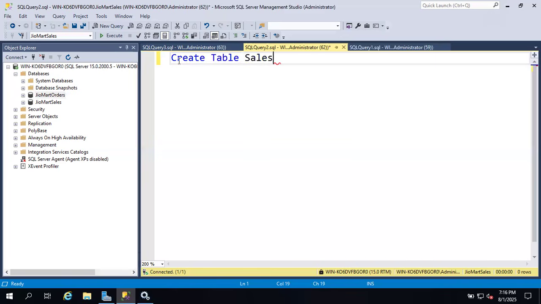So normally, whenever you are creating a table, forget about SQL Server. What things will you include, guys? Generally, what is meant by table? Rows and columns, right? Rows, of course, we will insert the data, but what about the columns? You have to give the column names, right? So let's add the column names now. Order ID, something like this.